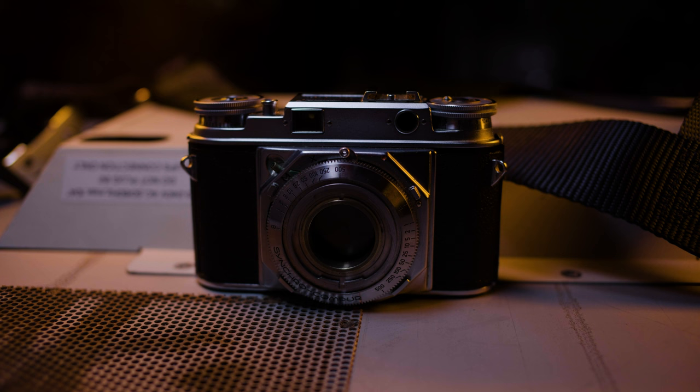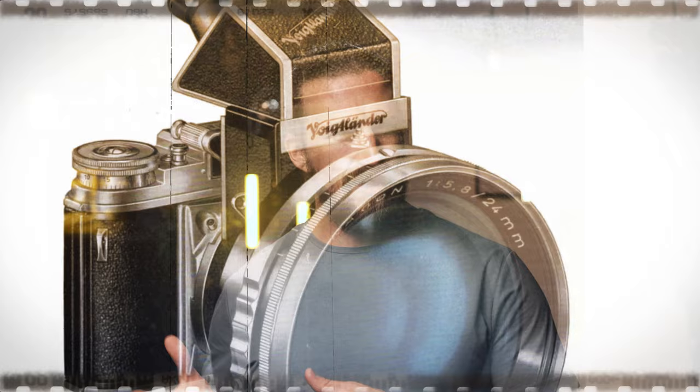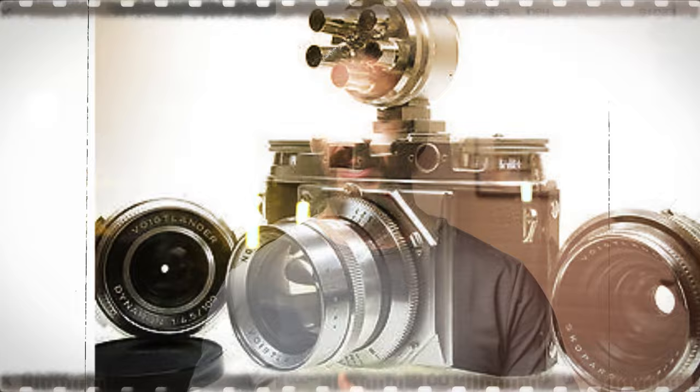With the release of the Voigtlander Promenade, they also released a wide range of accessories to accompany it to better suit your shooting style — very similar to Leica, which has always been known for having a wide variety of accessories, whether random or very useful. To accompany this new chassis and all these accessories, and because they incorporated the leaf shutter into the chassis, they also had to come up with a new line of glass. The lens that sticks out the most, and is still widely popular today, is the Nokton 50mm f/1.5.